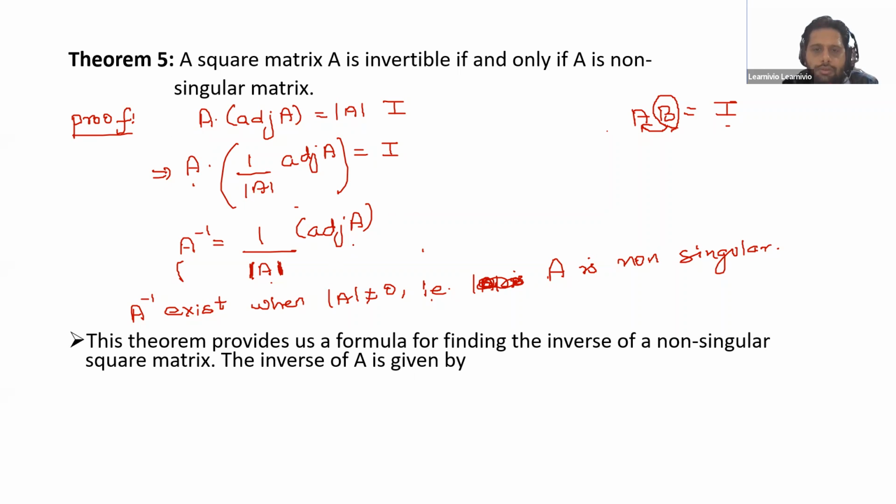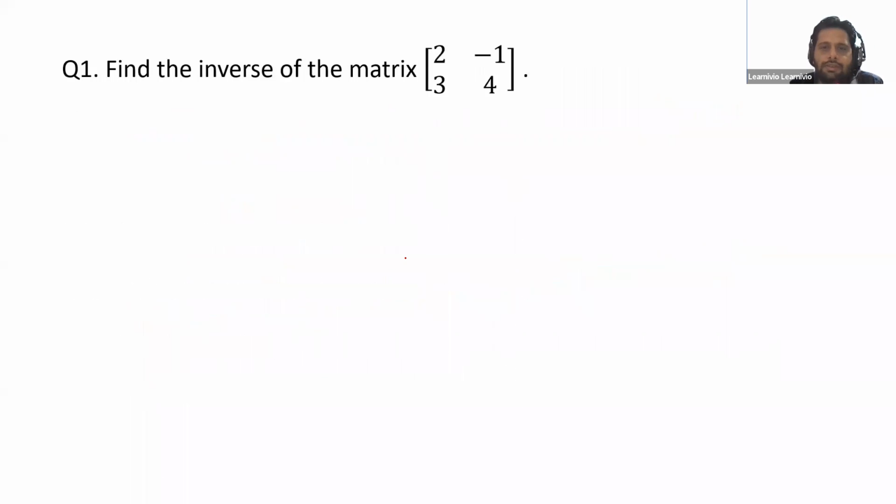Okay, so Unib and Yashika, this is done. Shall we start next? Yes, sir. So please note down the last point also, that this theorem provides us a formula for finding the inverse of a non-singular matrix, and the inverse is given by this one. I hope you have already noted this down. Now we'll do just a single question on the basis of this, then we will start a new topic.